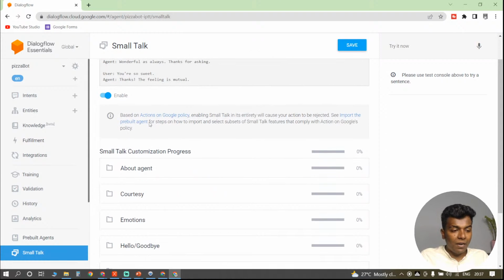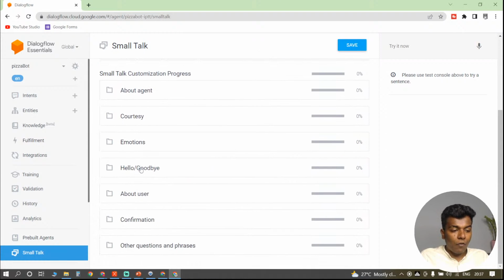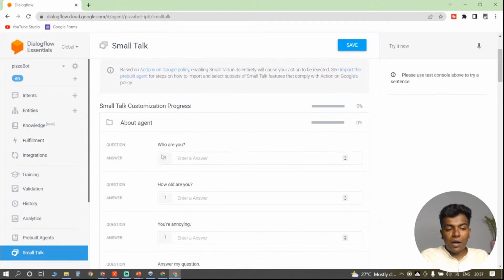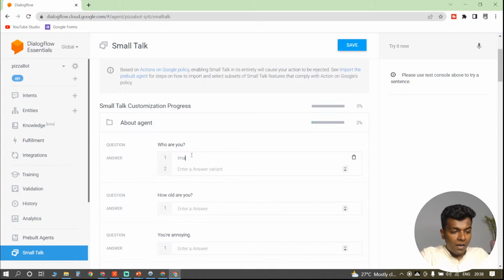Once you have enabled it, there are a lot of options like about agent, courtesy, emotions, hello, goodbye, about user, confirmation, other questions. Look at about agent: who are you? If someone asks your chatbot who are you, what is the reply going to be? I'm going to give the reply "I am PizzaBot."